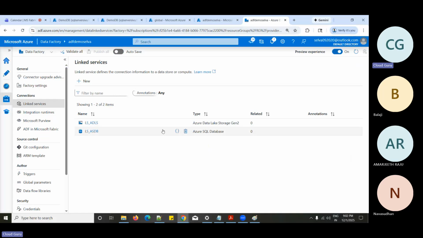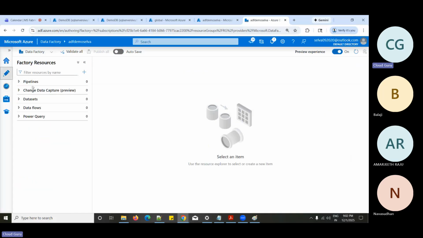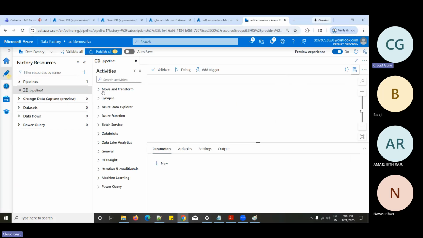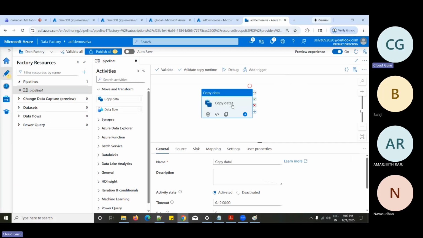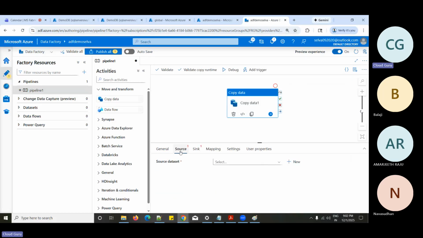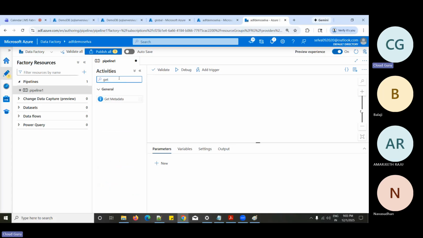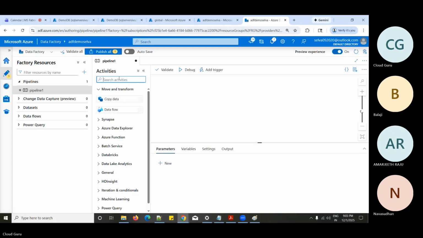So how can I develop the pipeline? For the pipeline development, I have to create the pipeline. Simple. Just take this copy activity. I'm having multiple tables, so I want to read them.